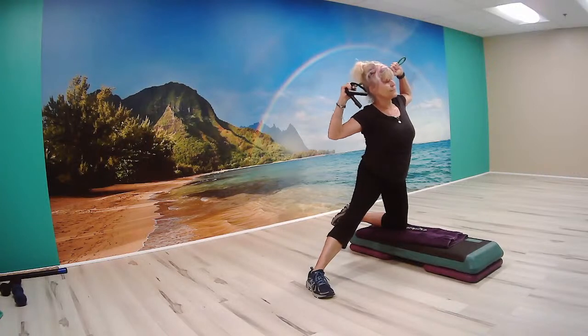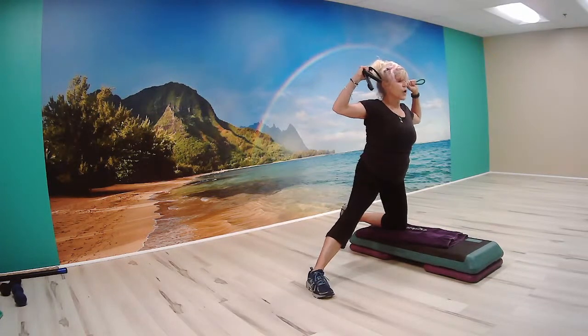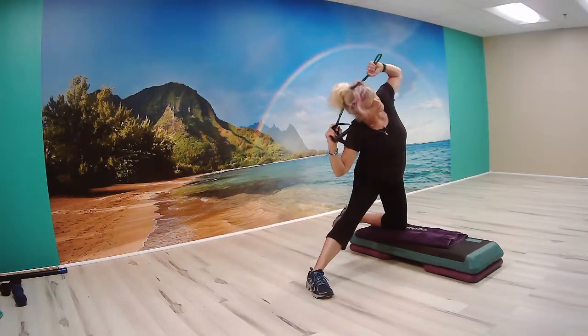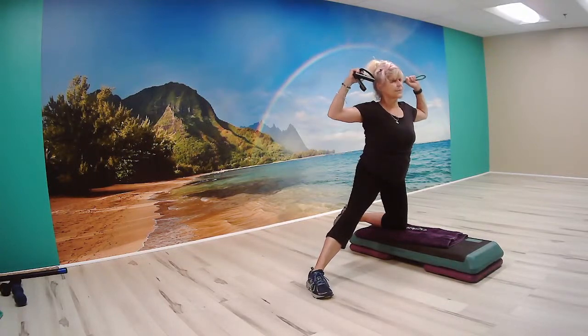Center, slow again. Side. Center. Twist. Center, now go quicker. Side. Lift. Twist. Center. Side. Twist.